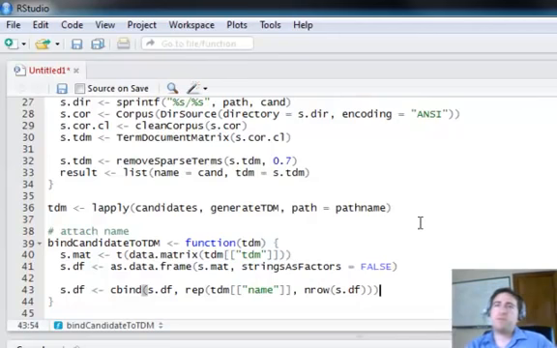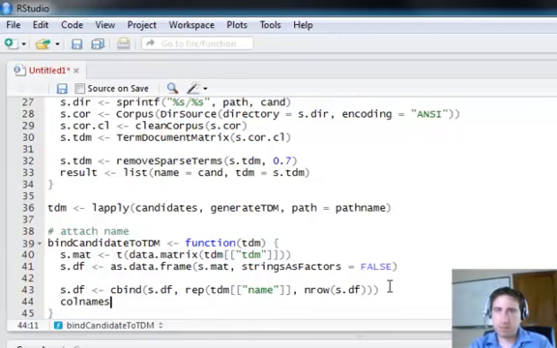Okay, so what I'm doing is this data frame at this point has a certain number of rows. So I'm creating a new variable that's going to be populated. Every row is going to be populated with the name of the candidate, and we're simply repeating that the same number of rows as the data frame already has. So the last column is going to be completely filled, and every row is going to have the name of the candidate. That's what this is doing.